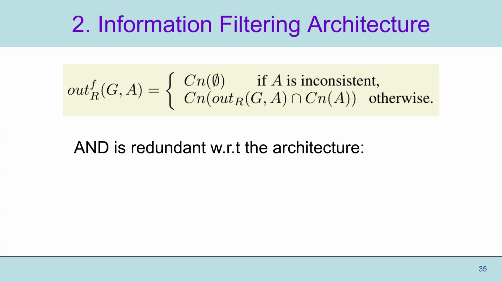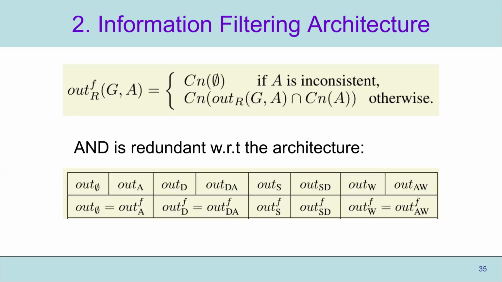So if you do this, then of course you can prove some properties. One which is very obvious is that the conjunction rule is now redundant, so you can add conjunction under trust. It will not change the output because of the way this semantics is defined. So we actually have these 5 different trust logics here.